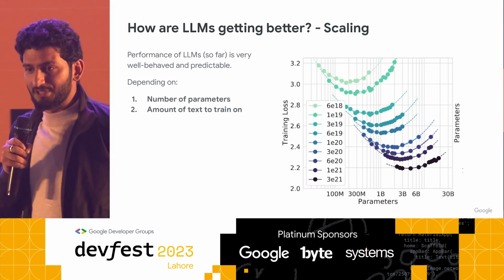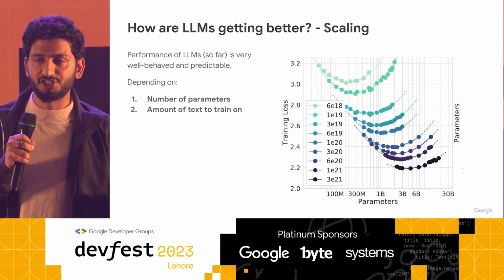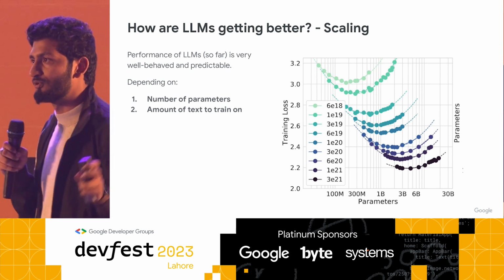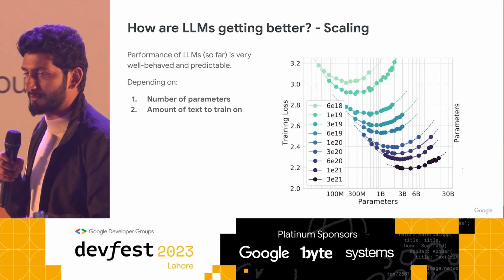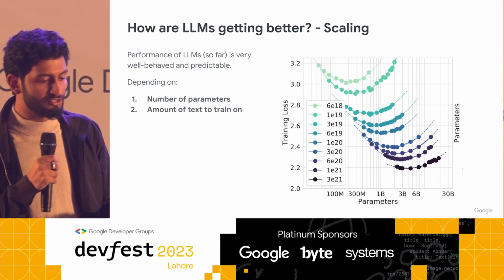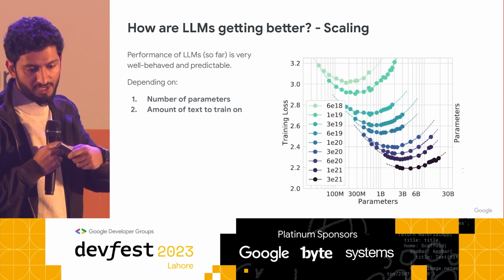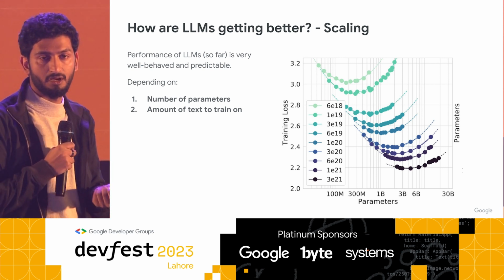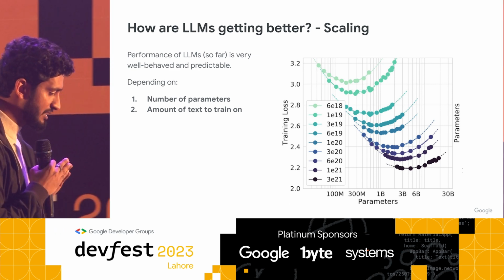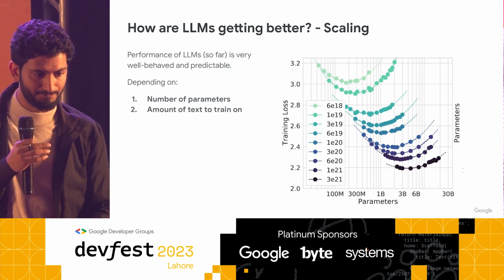By default we can add more compute. Sure, it'll take us a bit of time to create better GPUs, better CPUs, but that's still much easier to solve as compared to reducing the algorithmic complexity of things, or rethinking the architecture and things like that. So far we've seen consistently that the training loss has decreased with the number of parameters and the amount of data we train on. And so far it doesn't seem to give us diminishing returns on scale.